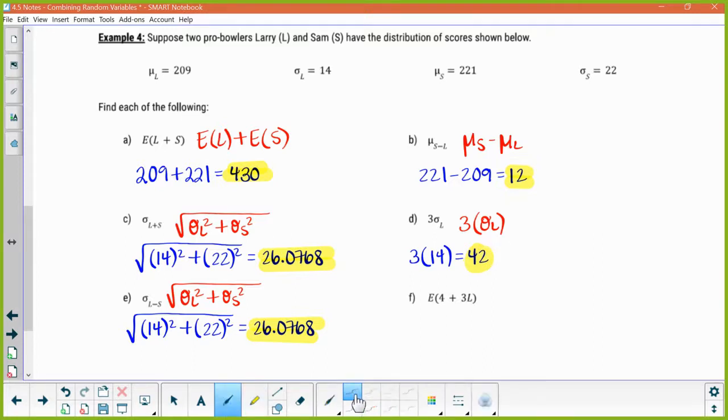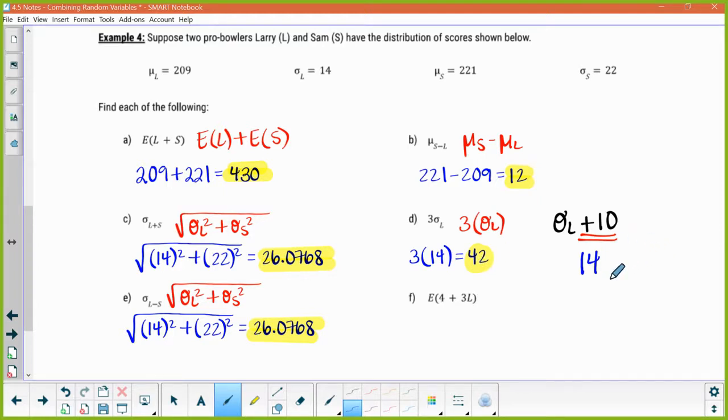Something that I want to include that I don't have here necessarily is if I had standard deviation of Larry and I was increasing it by 10, for instance, and I asked you, what's the value here? Because we do not change standard deviation when we're increasing values, that data set did not increase. The standard deviation of Larry would still just be 14. Does not change from addition and subtraction. It does change when you multiply. That's why this multiplied to be 42 will not change for addition or subtraction.